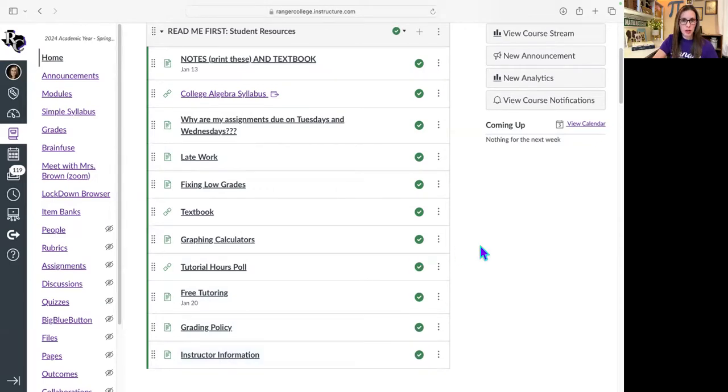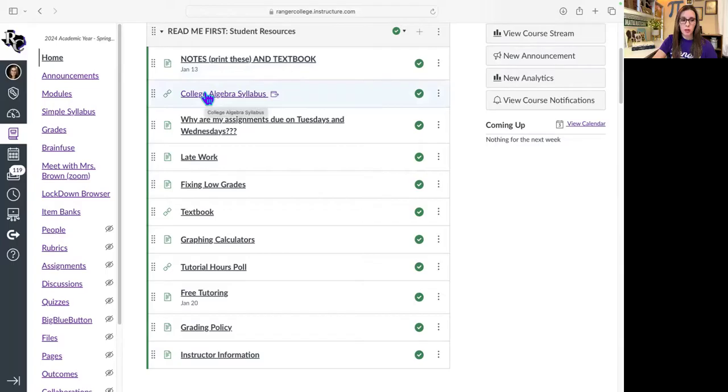One of the most important things I feel like is the notes. We do have a textbook. It is online. You will not receive a hard copy of that, but the notes I would definitely recommend printing out, double-sided, hole punch it, put it in a binder, because all of my videos go with these notes. I made all the videos for all the lessons. These notes align directly with those videos, and it's going to help you a lot if you just go ahead and print those and fill them in. You can take your own notes if you want to, but it's going to be a lot of writing. So the notes are in there.